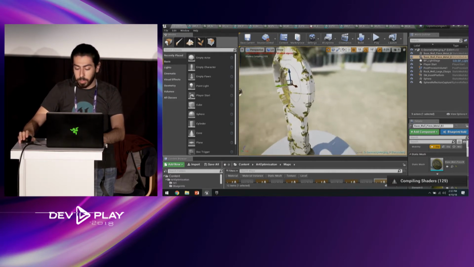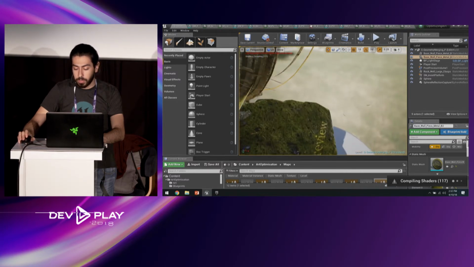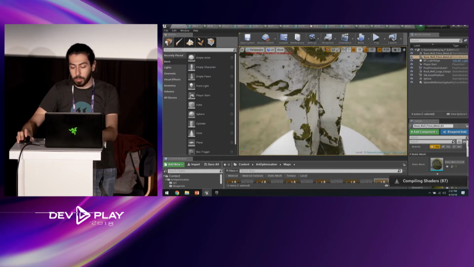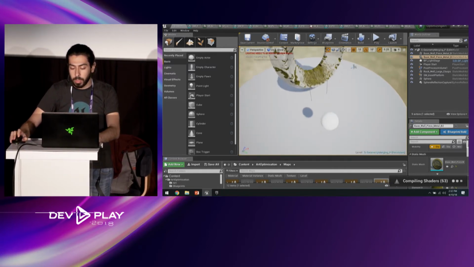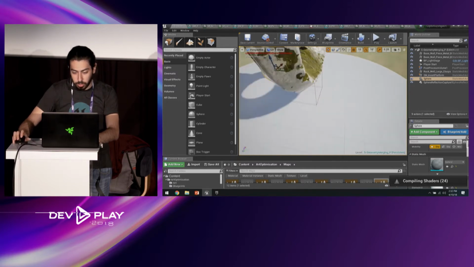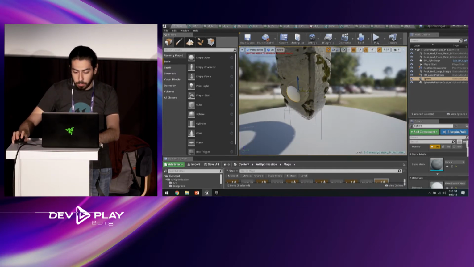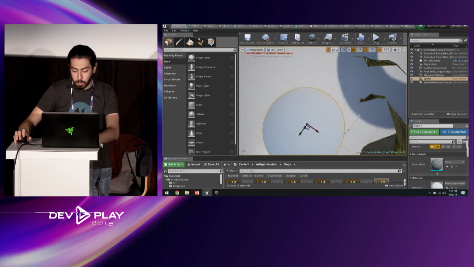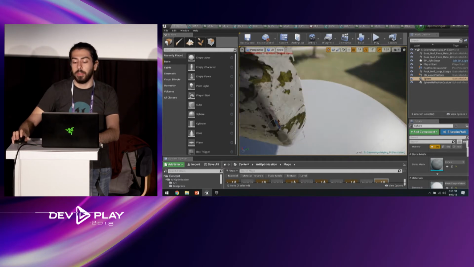Now also, this mesh is very high res. And if I get closer, it also has some faces in the middle where we can't see them. Like take this sphere, for example. If I take this sphere and drag it all the way inside of the mesh and adjust it a little bit, okay, so now we can't see it at all. So there's no use in actually calculating that mesh.